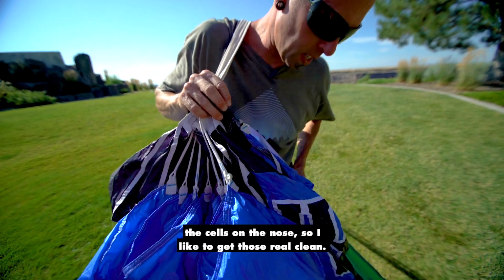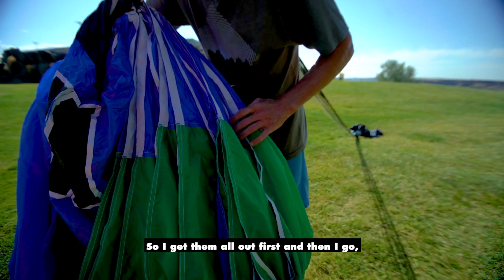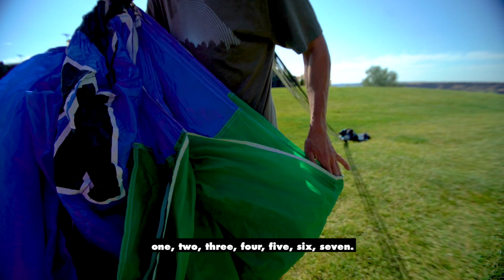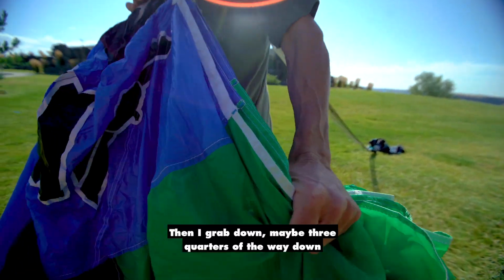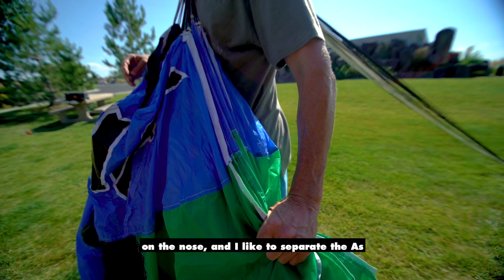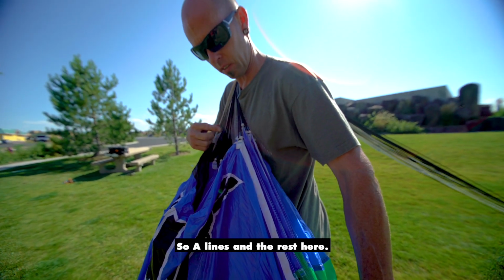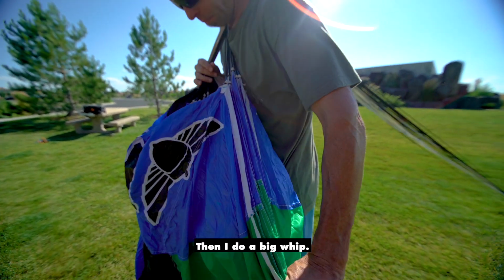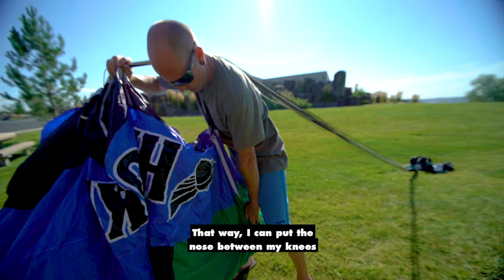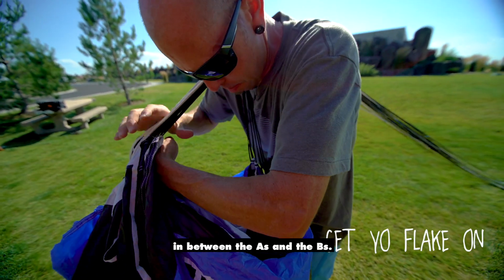So now the next thing I'm going to do is count out the cells on the nose. So I like to get those real clean. So I get them all out first, and then I go 1, 2, 3, 4, 5, 6, 7. Then I grab down, maybe 3/4 of the way down on the nose, and I like to separate the A's from the rest of the lines here. So A lines and then the rest here. Then I do a big whip. That way I can put the nose in between my knees, and then I can just start flaking in between the A's and the B's.